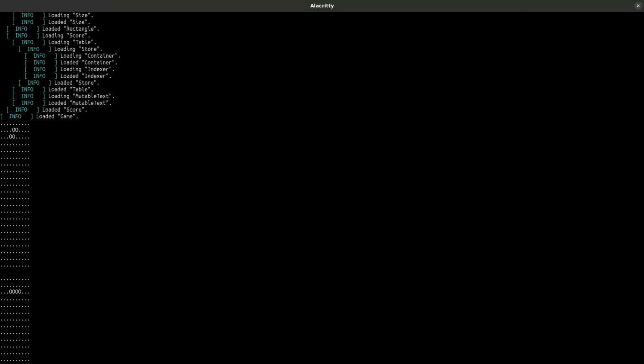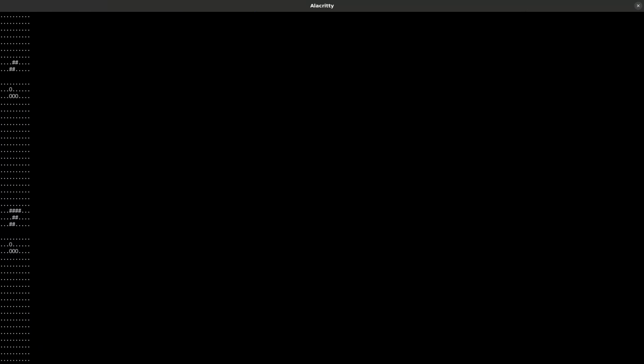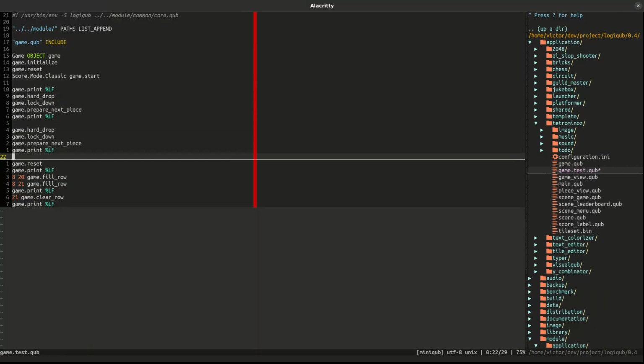Basically, I just set up the game and then I do a couple of things. Like, for example, the last two playfields, it's just me filling 2 rows at the bottom and removing 1 row. As you can see, it's here.